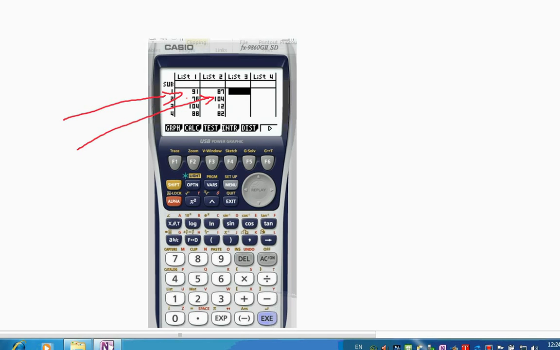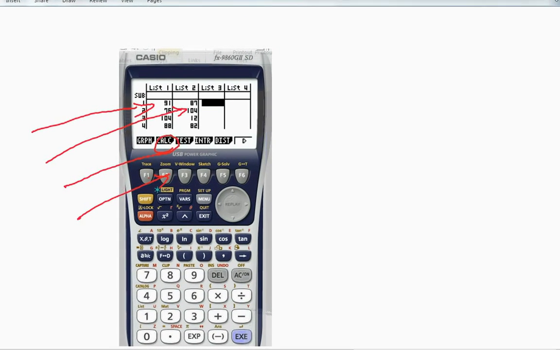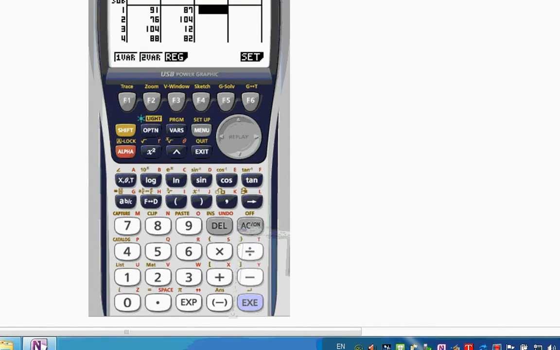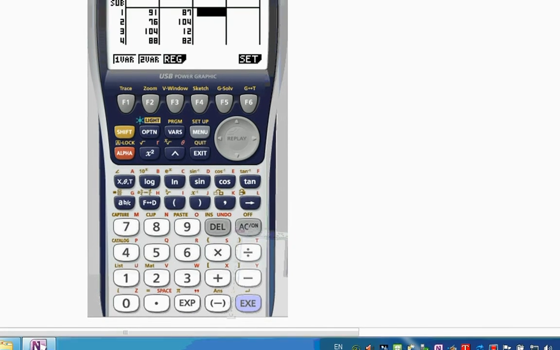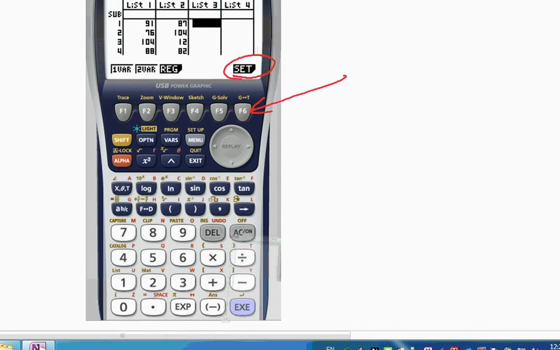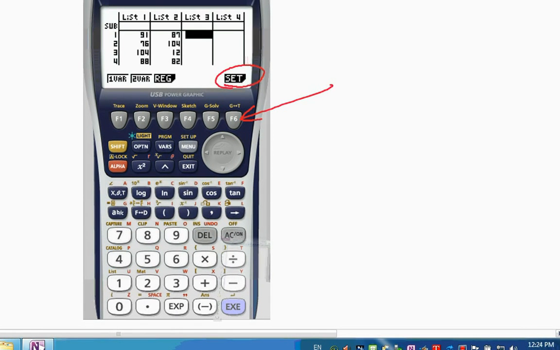So I want you to go to Calc again, by hitting the F2 button. If you do that, we come to this window here. We choose to set it up again here. We will hit F6 so that we can set the calculator to use the group data.